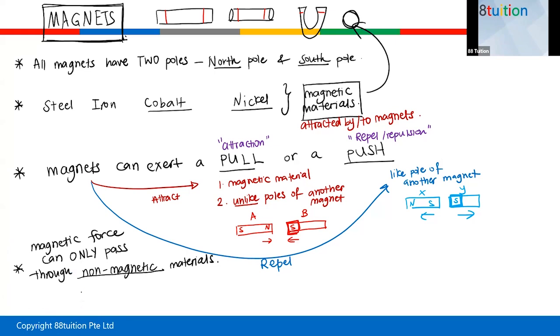If I were to have two setups and I have paper clips inside and a magnet, if I see attraction, this material has to be non-magnetic for the magnet to attract the paper clip. If I don't see any interaction, as you see in the other setup, it means that the container is likely to be made out of a magnetic material. So it will block the magnetic force of attraction from the magnet.